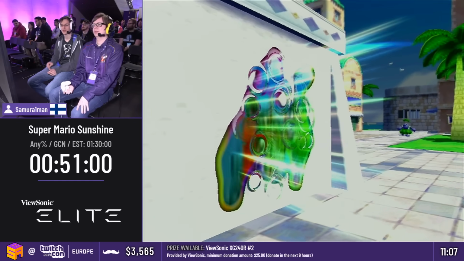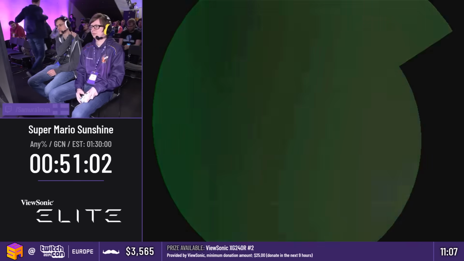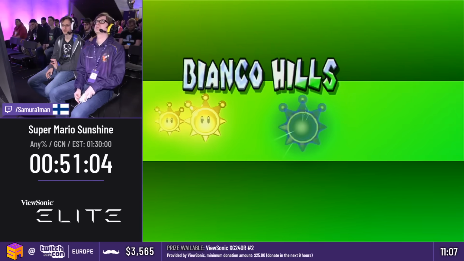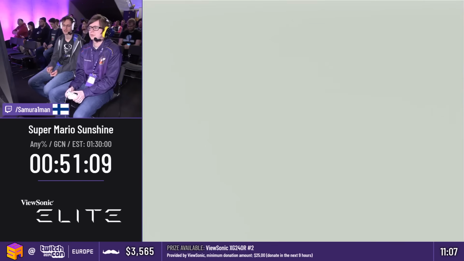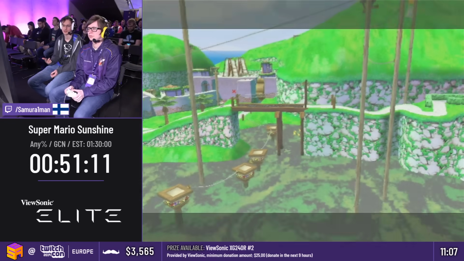So yeah, and now we're actually going back to Bianco, because as I said, we want to avoid the event cutscenes, so it's actually faster to return to Bianco Hills later than doing it all in one go and getting those two extra cutscenes.